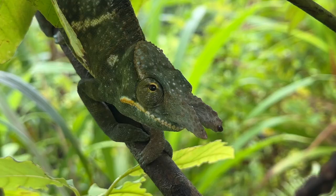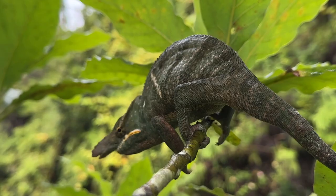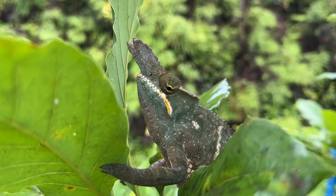We're going to hopefully get some nice shots of him with calmer coloration when those chromatophores stop folding away. It makes him look real angry. But wow, look at him. I'm sure he's getting lots of attention from the ladies with that face and those processes. We have seen so many species of chameleon so far on this trip. Andasibe is providing no shortage of opportunity to see incredible animals.